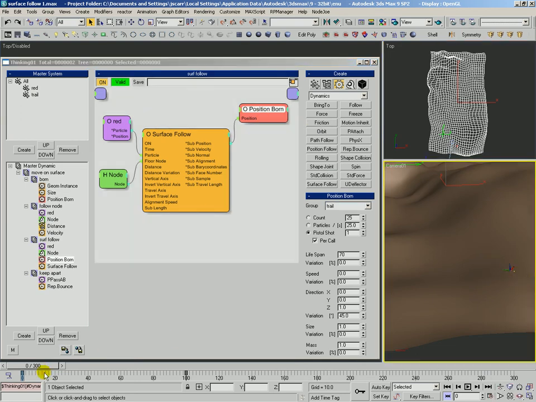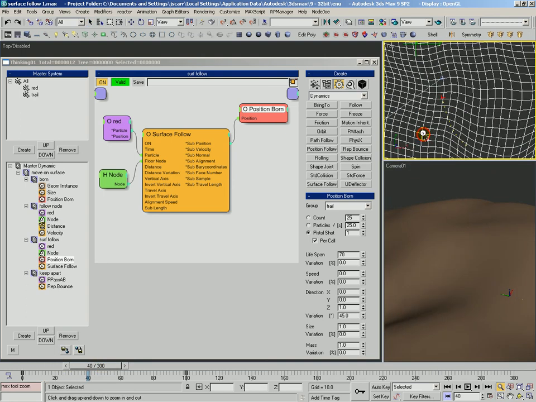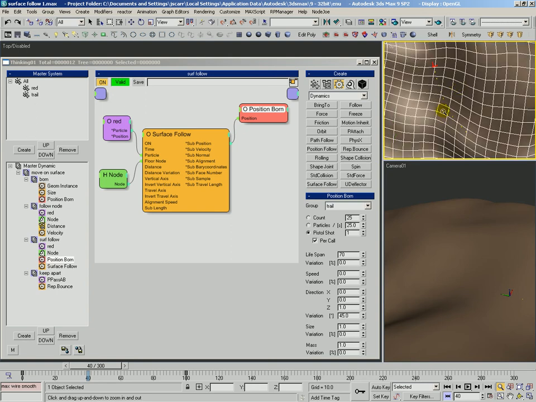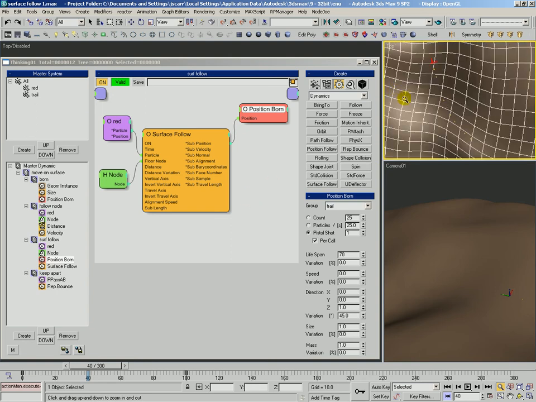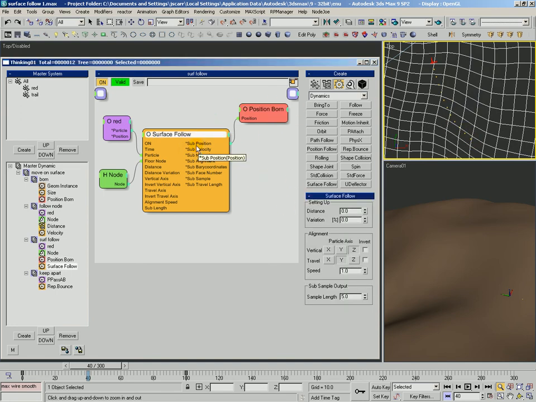And right here we see one particle being born, and now you can see it's kind of dropping little particles as it goes. Let's zoom in up here. This is good, but we probably want a little bit finer resolution. So on SurfaceFollow we're going to drop this down, and you can see that as we lower it, it's adding more steps of evaluation in there. And you can go quite low. We'll just use 1 for right now.